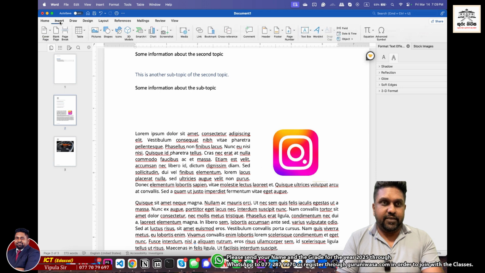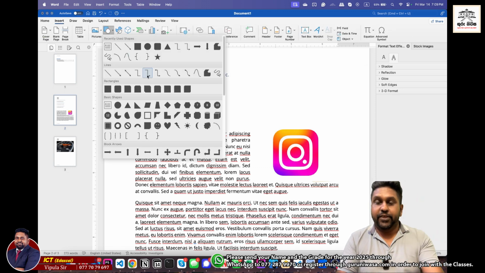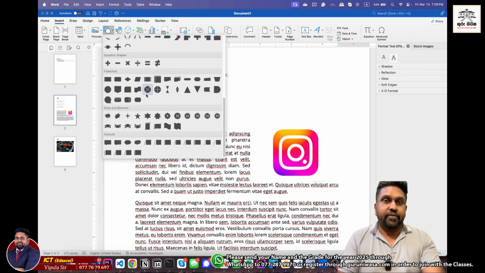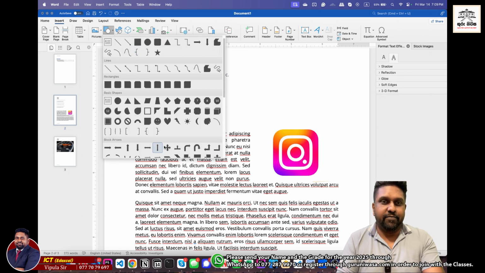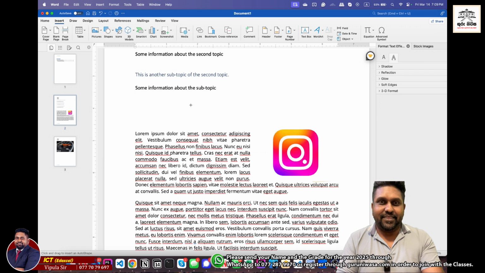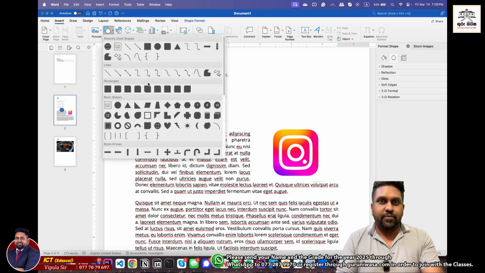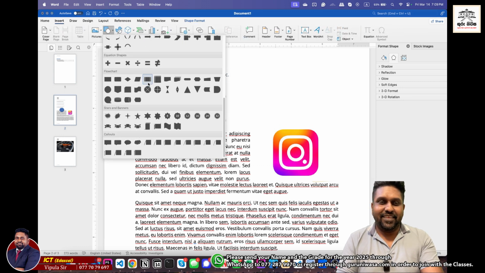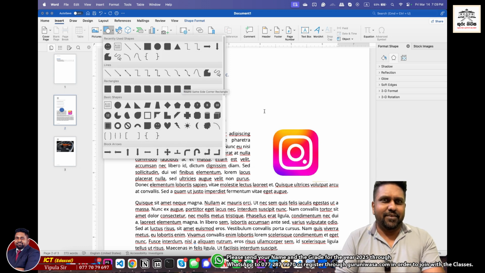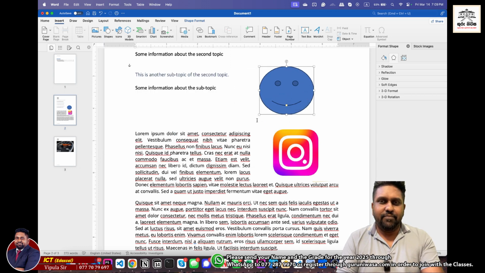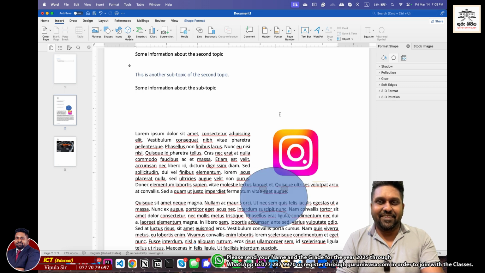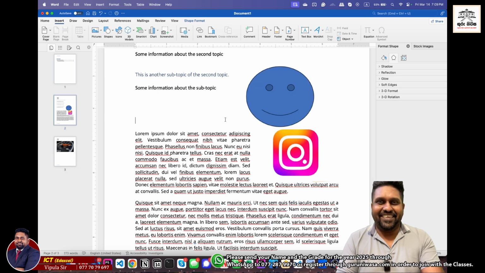You get the same option with shapes under insert. So you have a bunch of shapes in here, which is a common set of shapes. Let's say if I want to add a face, I can add it here. Sir, I only have a few shapes. It's actually like there's 30, but not like that. So you do get different types of shapes. You can either make this a sad face, or you can pull it down and make it a smiley.